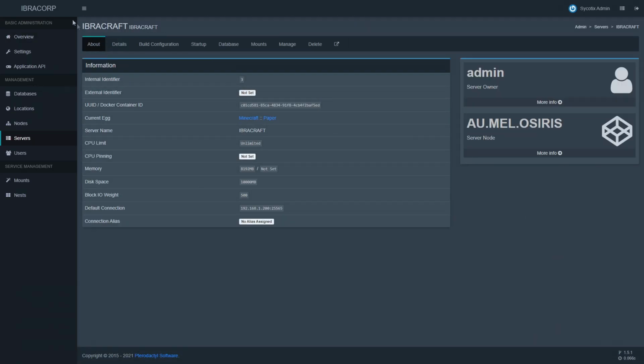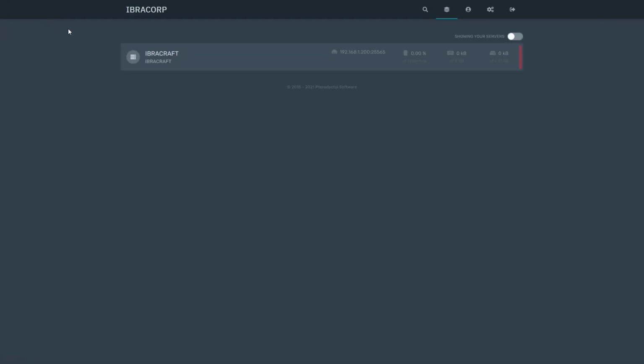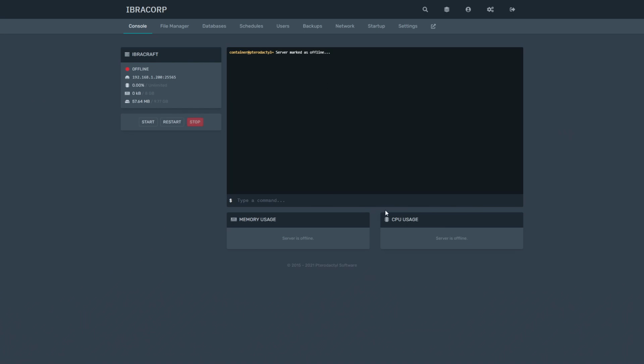Then it takes you to this page. So if we go back to our main page by clicking the name here, there's our server. Click on that again, and you'll see there's a nice little interface here for you to manage it. So before you can play a Minecraft server, you have to agree to the EULA file, basically accepting their terms and conditions. Now, Pterodactyl makes this really easy.